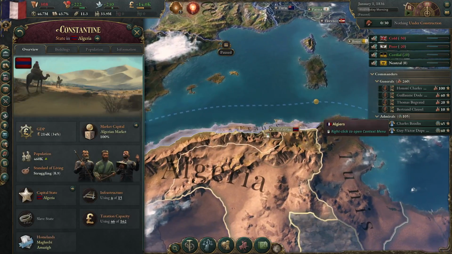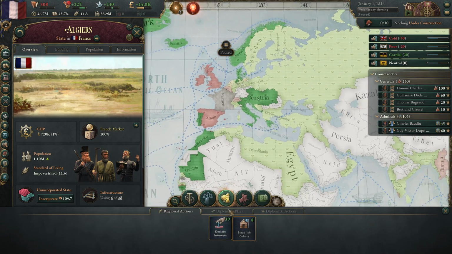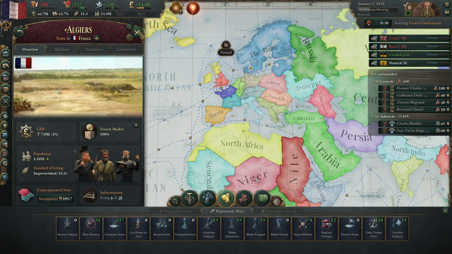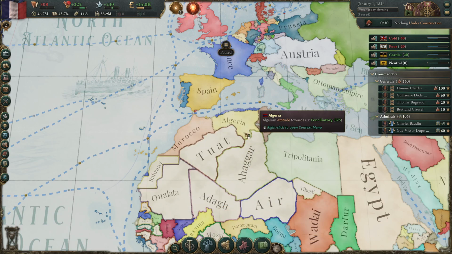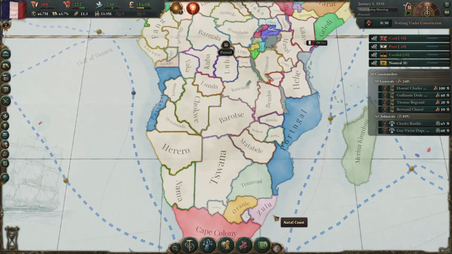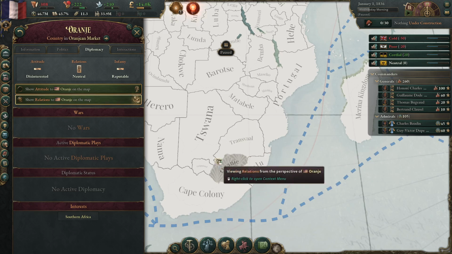Algeria here, I will say you already have this. Just constantly, as France, be launching diplomatic plays to conquer lands. Just raise one regiment of your army. You've got 100 troops, raise the 61, deploy it on the border. They'll give up. You can take Algeria quickly, colonize from the north. Sokoto falls.